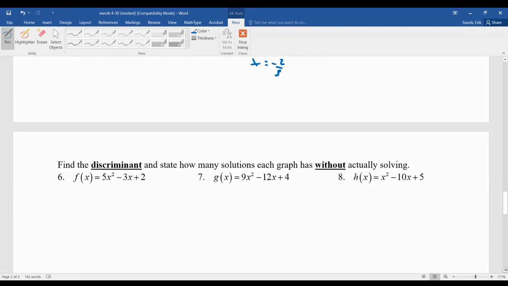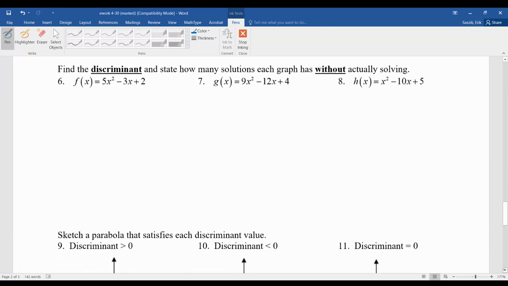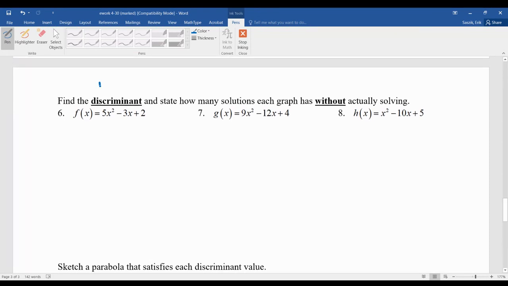Okay, now some additional review of some newer material that we've done here during remote learning over the past couple of weeks. Remember the discriminant. The discriminant is just part of the quadratic formula. And the discriminant allows us to determine the number of solutions. Okay? The discriminant, if you recall, I hope you recall, because it's not that long ago we did this, is b squared minus 4ac. That's the part that's underneath the square root sign.